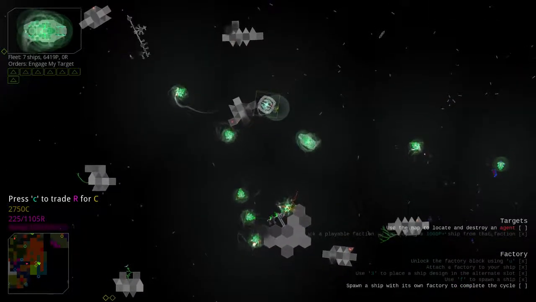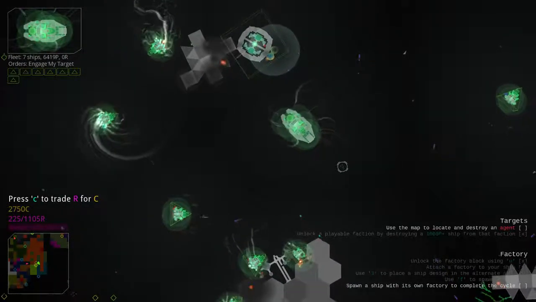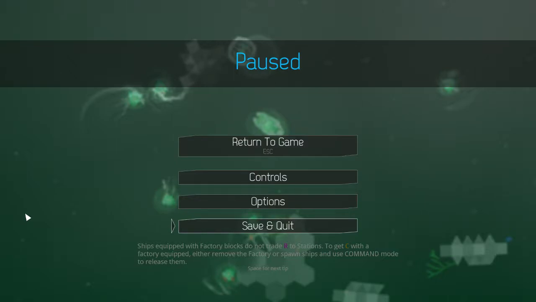Okay, so we got a little base, and hopefully that thing builds on itself real soon. But for now, I think we're going to call it quits. Next time, we'll totally build up a ship that has a factory on it.